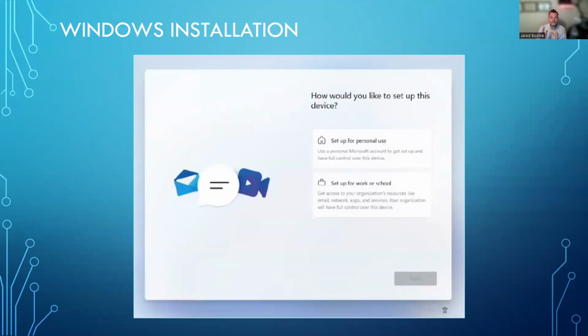Now, Microsoft is very persistent. They are going to try to force you to link it to a Microsoft account. There are options to say no, use an offline account. You have to get a little creative. You have to look around. Sometimes you even have to install Windows without the network connected just to make sure it doesn't keep bothering you. They'll even say it's a limited experience. Are you sure? Yes. Say I want the limited experience. I don't want this linked to my Microsoft account, my single sign-on options.